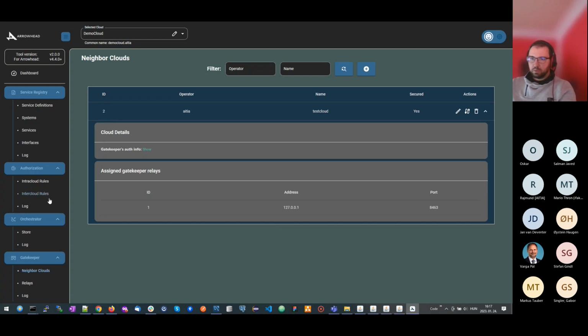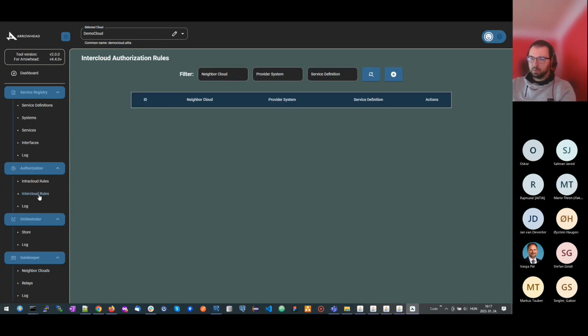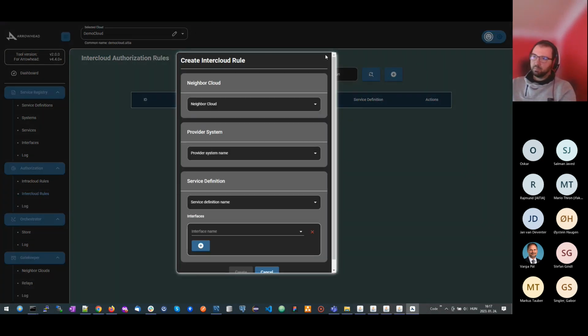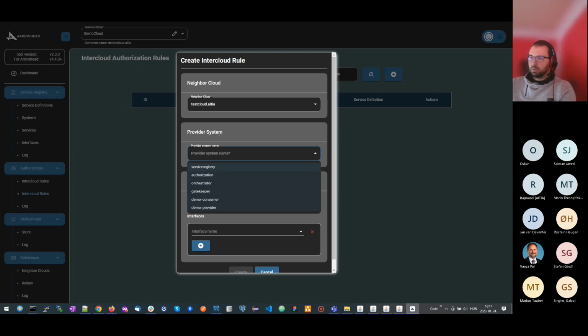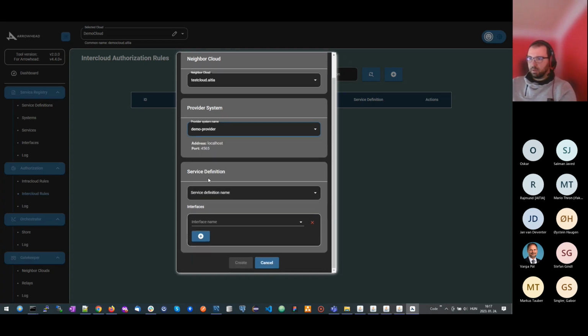But now I'm able to create an inter-cloud authorization rule. For example, I can select my test cloud as a neighbor cloud, and I would like to allow consumers from the test cloud AITIA to consume services from my provider system, which is the demo provider, and I allow only the demo service to be consumed from that neighbor cloud via the HTTP secure JSON interface.